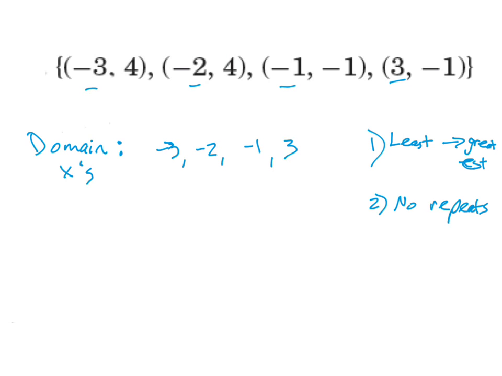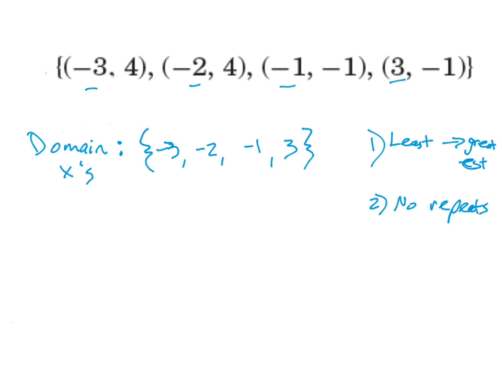And if your domain is just a set of different values, a set of just single numbers, you're going to put them in what I call a squiggle bracket, which are these things here if you're looking at an actual font. But yeah, you got the squiggle brackets. And you put in squiggle brackets because it's just those specific numbers.